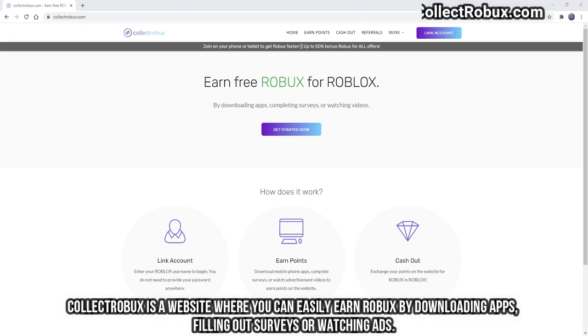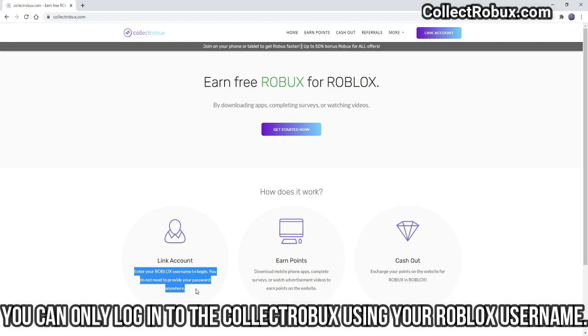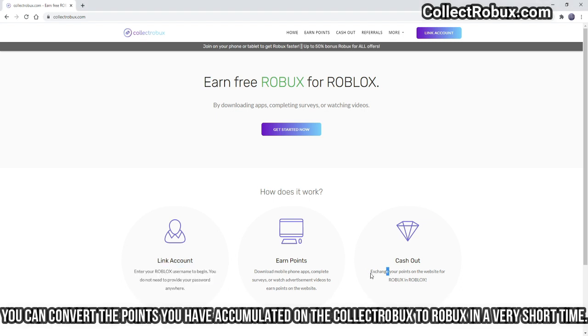Collect Robux is a website where you can easily earn Robux by downloading apps, filling out surveys or watching ads. Also, you don't need to use your password. You can only log into the Collect Robux using your Roblox username. Also, an event is happening on the Collect Robux right now. This way, you can earn 50% more than the points you would normally earn. You can convert the points you have accumulated on the Collect Robux to Robux in a very short time.